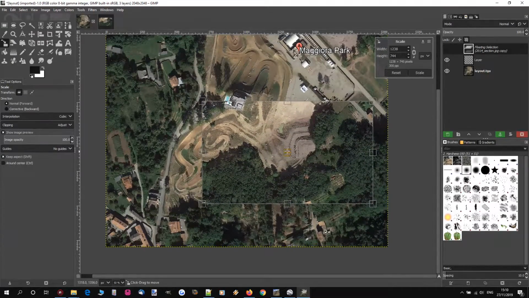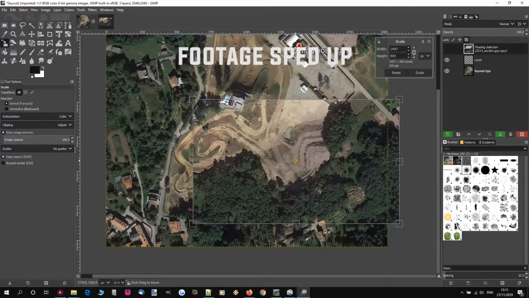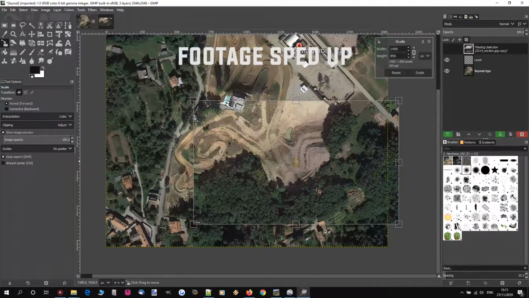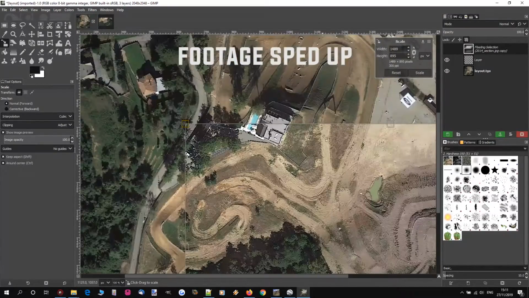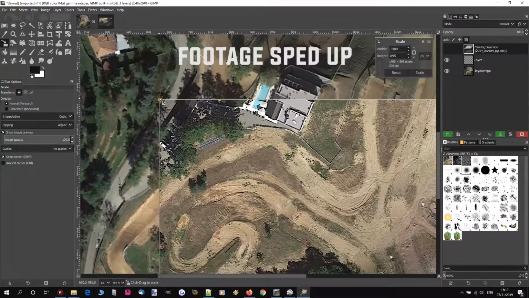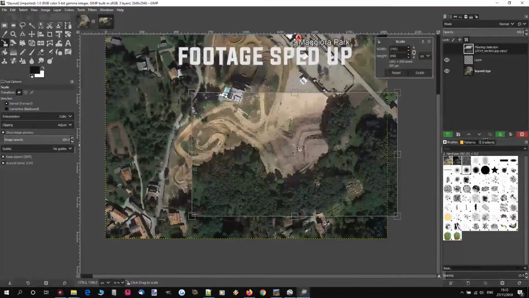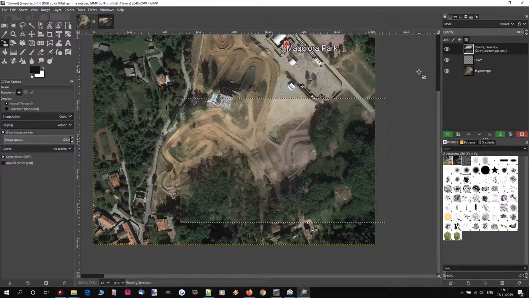So as you can see there, we'll be lining this up until it roughly fits in place. Alright, so I think I'm happy enough with that for what we're using it for. So we'll hit the scale button.